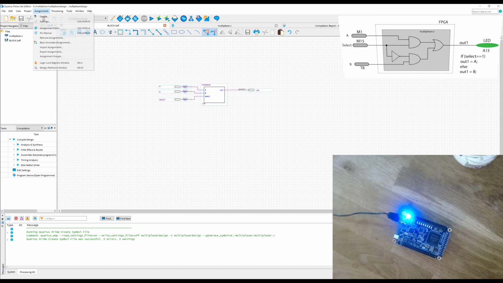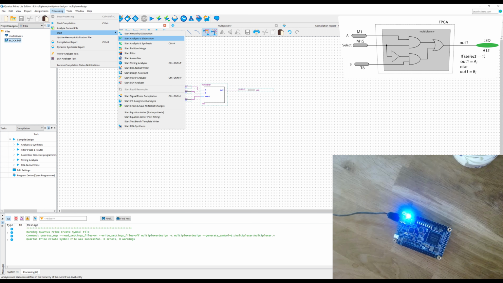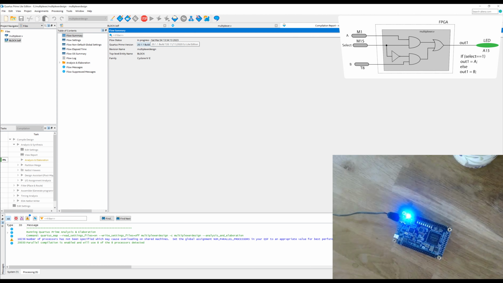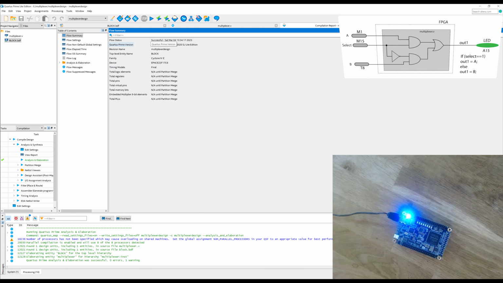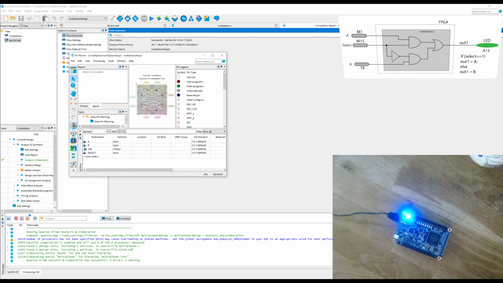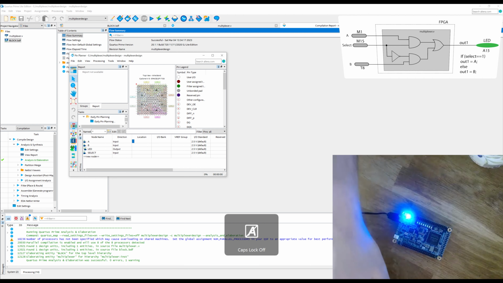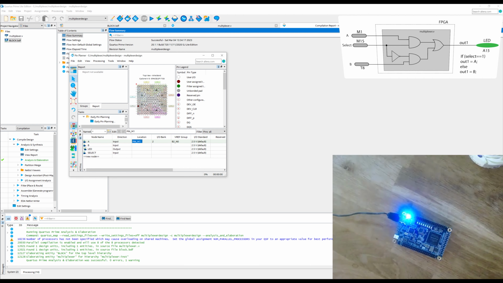And then let's do, first of all, make sure the top level entity is the block. And then we do analysis and elaboration because we want to assign the pins. So go to pin planner. And then A is going to be M1. B is going to be T8.